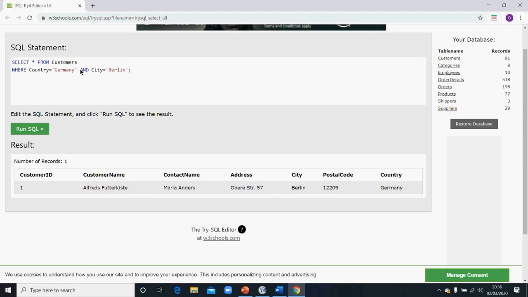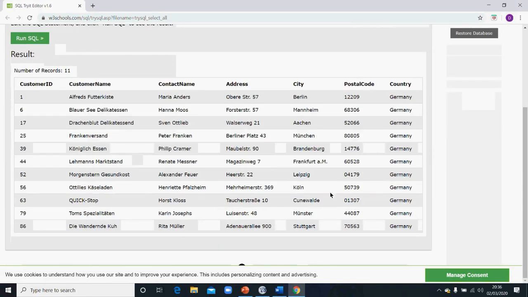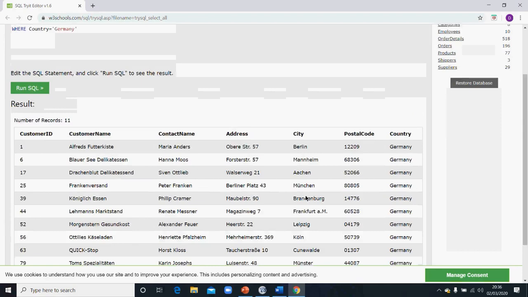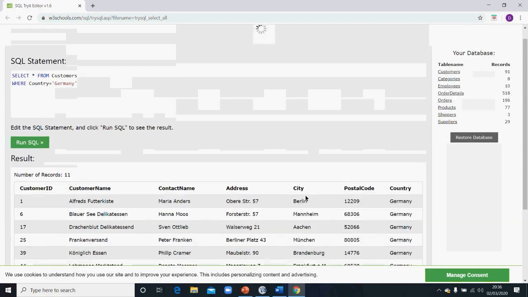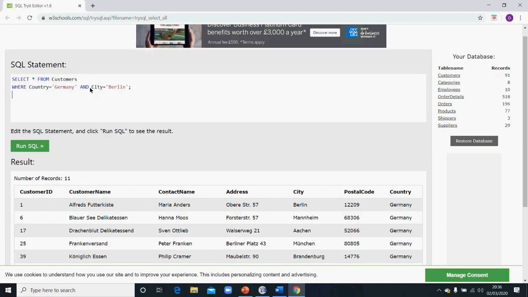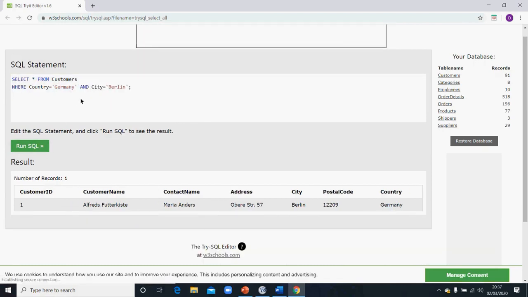If you don't put Berlin in there, you have lots of customers living in Germany, so by adding it, you would have restricted it. That's how to use the and.